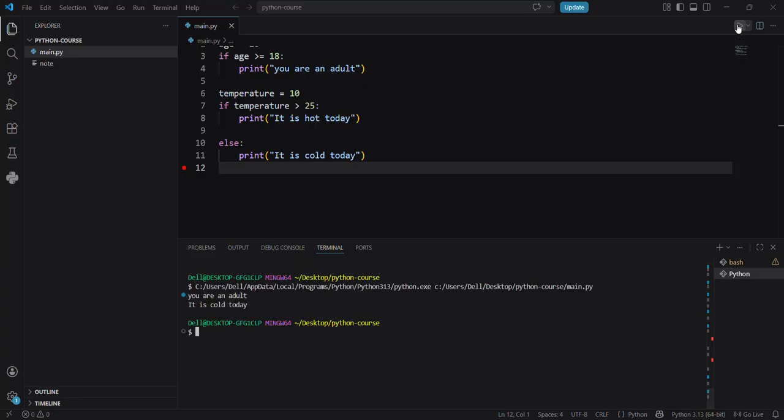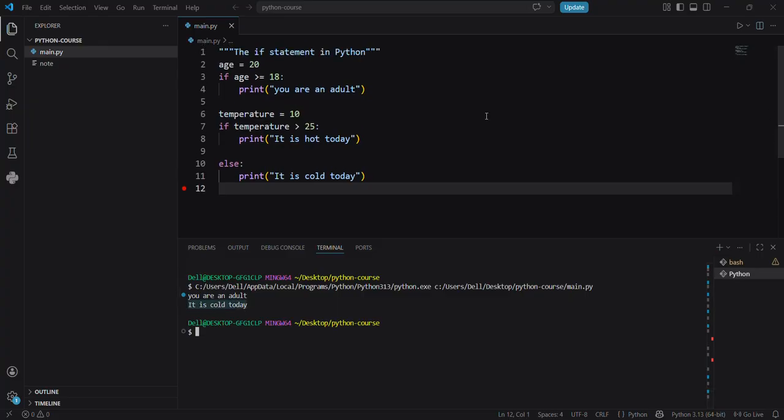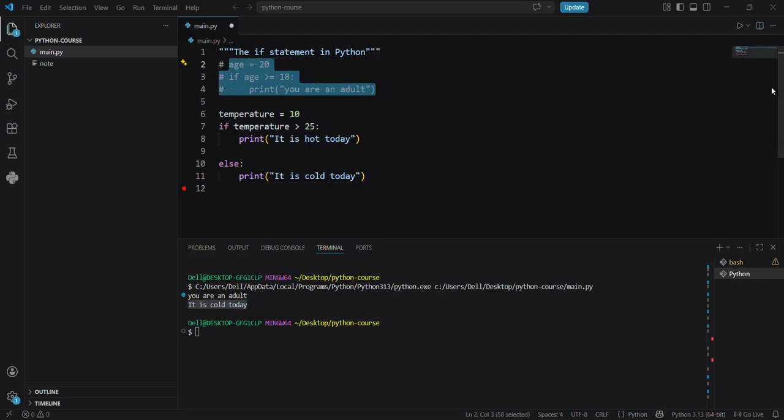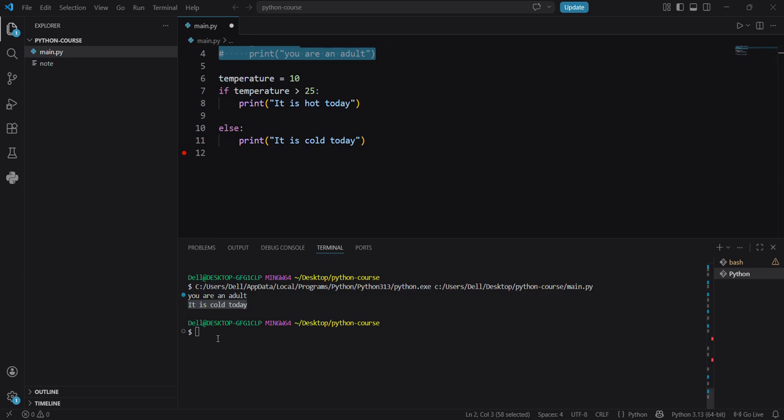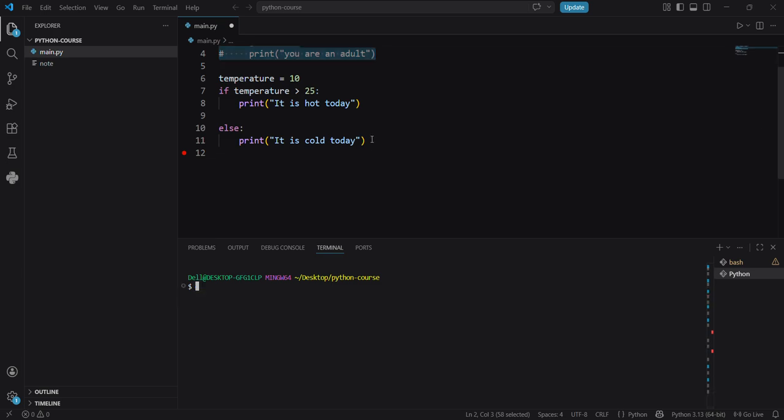You see, we have it is cold today. Let me comment this code so we don't get confused about the result. Okay, you see now it says it is cold today. So that is extremely important.